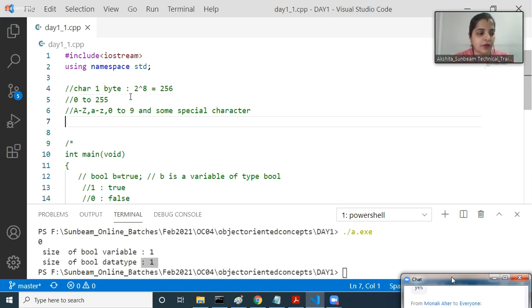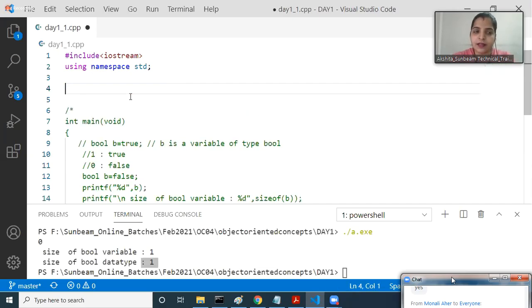Now, suppose I'm working with an international language, right? In that case, the language has a bigger character set. Or have you ever heard of something called the Unicode character set?